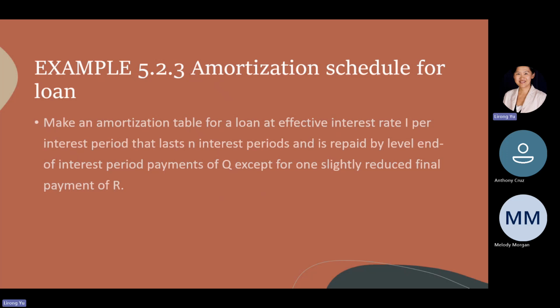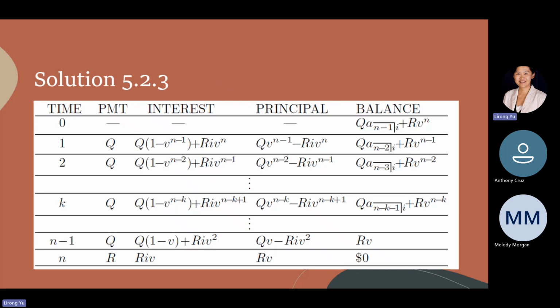Okay, this is also another example we work on. We talk about how we make up an amortization plan. This is an amortization schedule. If there's no missing payment, all the payments equal the same value, except the last payment may be a little less. Then this is how the payments look like. So the one thing you do know is all the payments are in an amount of R until the last one is a little bit less.